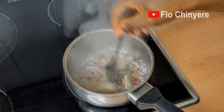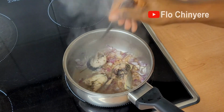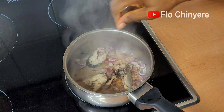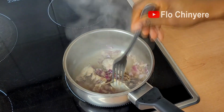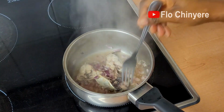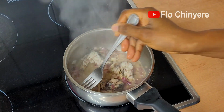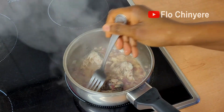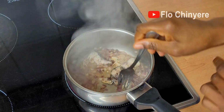Fish cooks in no time, especially mackerel, and especially this thinly sliced one. I'm cooking it on high heat so that this water can dry fast. Actually done. I'm deboning while waiting for it to dry.